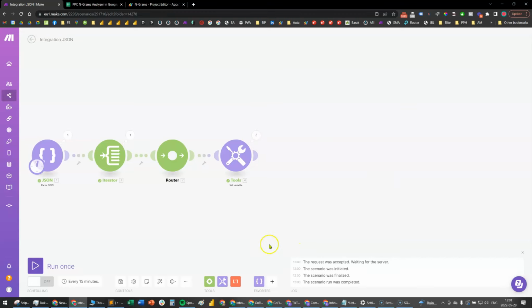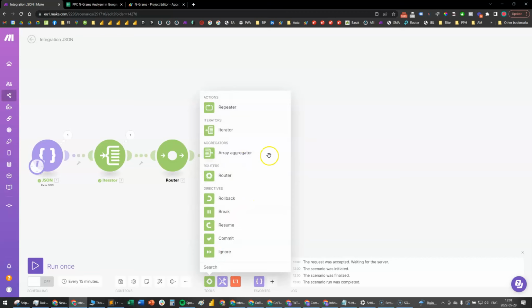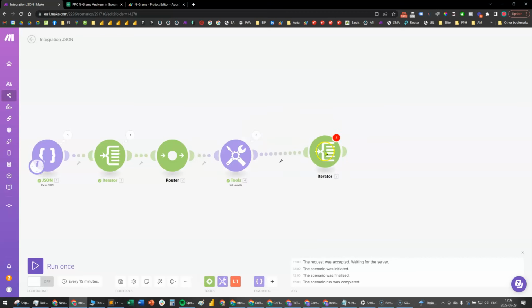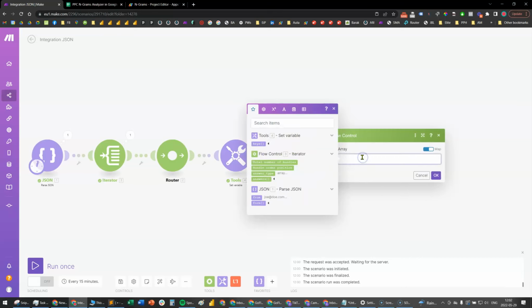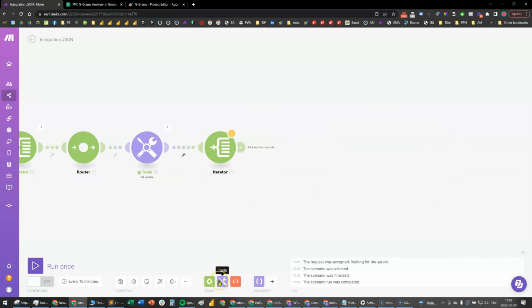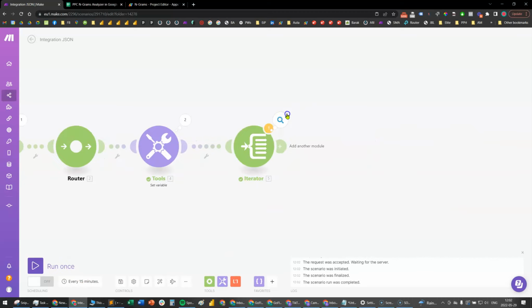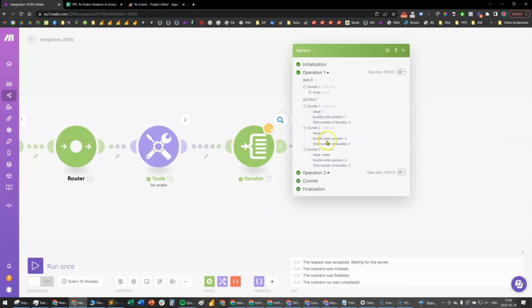So what you can do now is use an array iterator. You can iterate through those keys and then see what happens. So now you have 1, 2, other, but it doesn't give you the results, right?